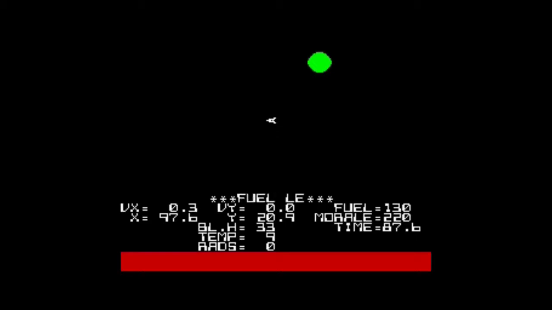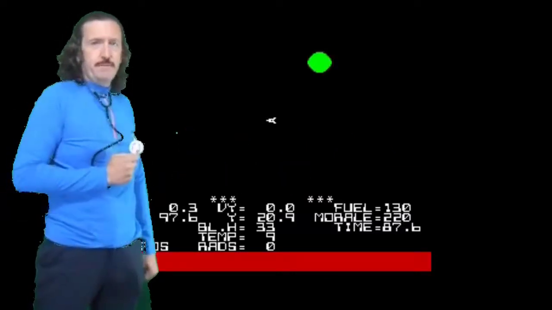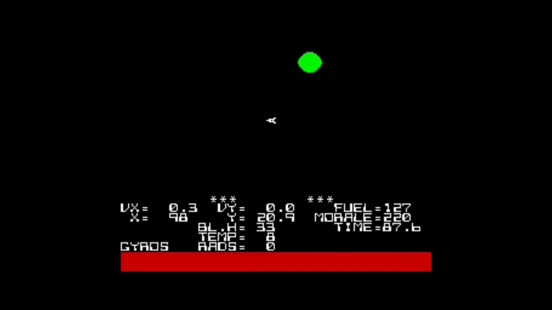We've zoomed in now. We're trying to land on Omega. We've had a fuel leak. I'm a doctor, not a plumber, damn it. Fuel. Activated the gyros. We're trying to control our limit.